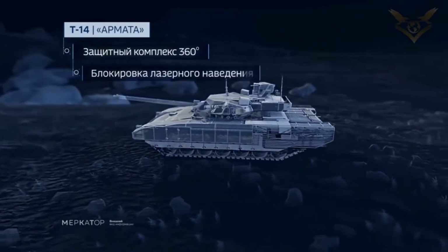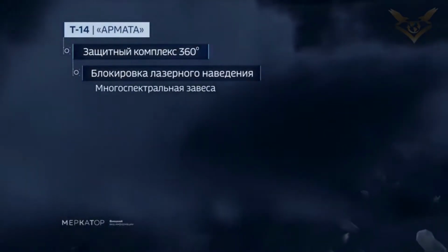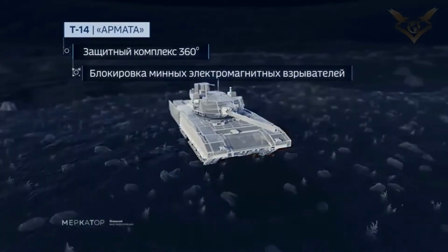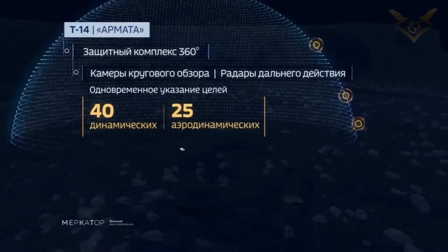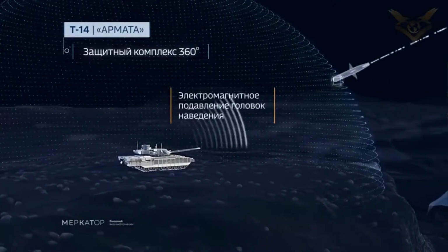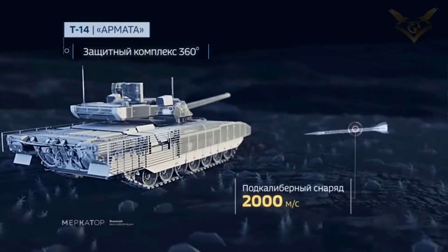It has been reported that Armata will be fitted with a new Afghanit active protection system that is currently being developed. However, in 2018 it appeared that there were setbacks with development of the Afghanit. By 2018 prototypes of this system were not completed and were not ready for testing. The tank has a new countermeasures system that reduces the chance of being hit by enemy ATGW with semi-automatic guidance.